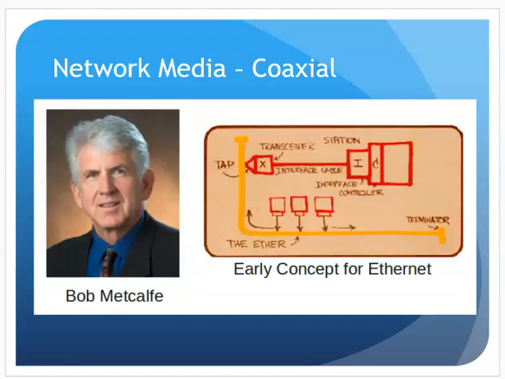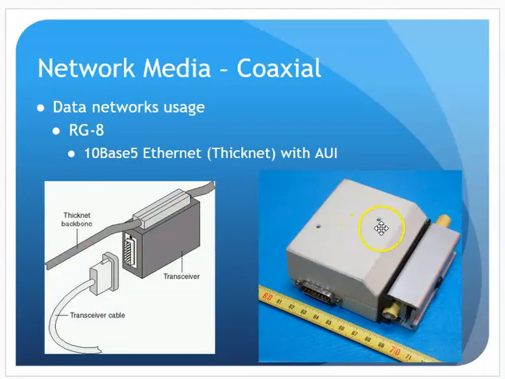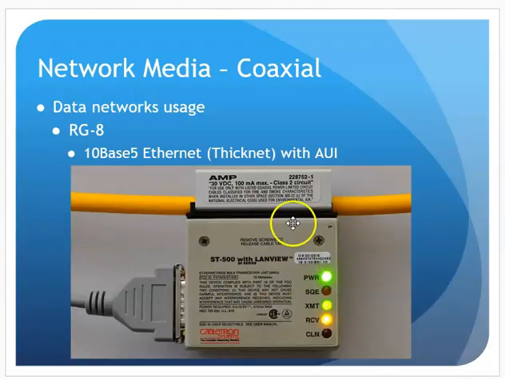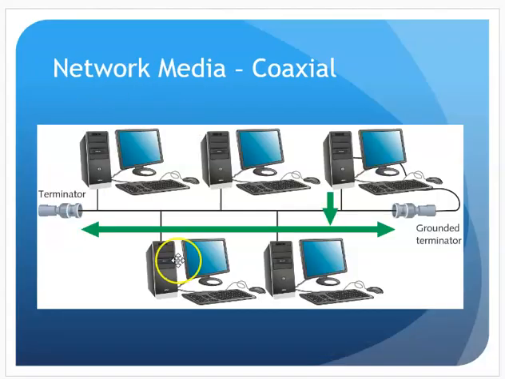And again, remember when Ethernet started, Bob Metcalfe, this was his idea of tapping into the central coax bus, and the computers would send their signal across this central coax bus. And they were using these types of transceivers here. The transceiver here, this cable actually went to the computer itself. This was the transceiver that bolted around the coax cable. There it is right there, and would tap into it. And here it is literally tapped into. It's bolting around here, and this is the sending onto and off of the data network. And you ended up with this diagram showing all the computers tapped into the central coax bus. That was the thicknet RG8.